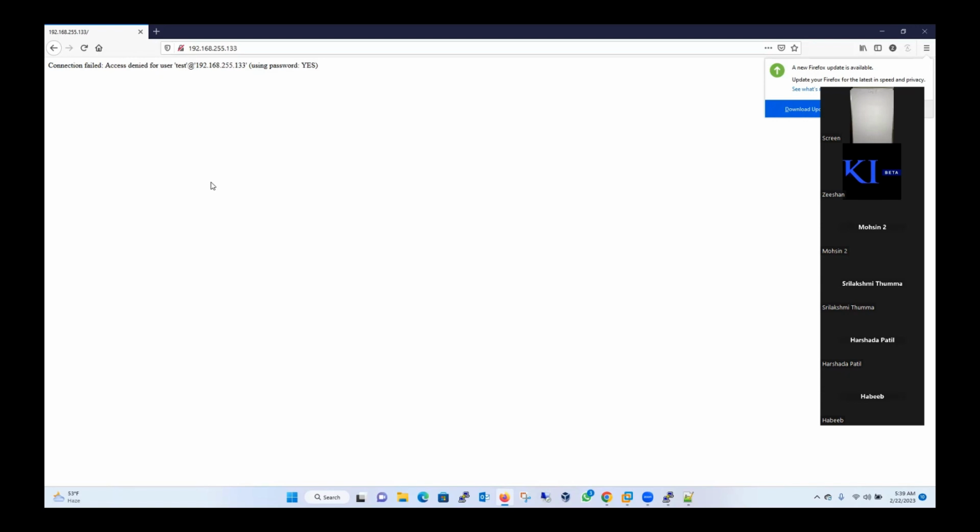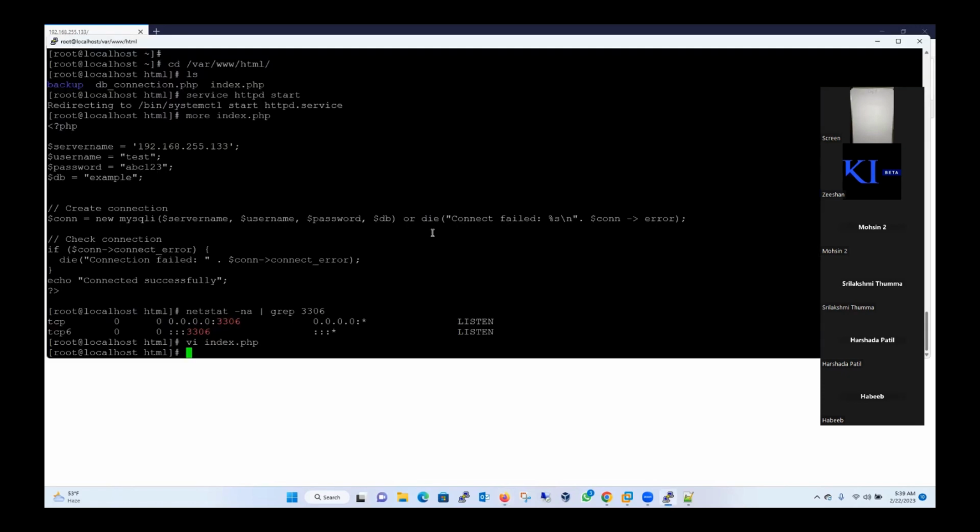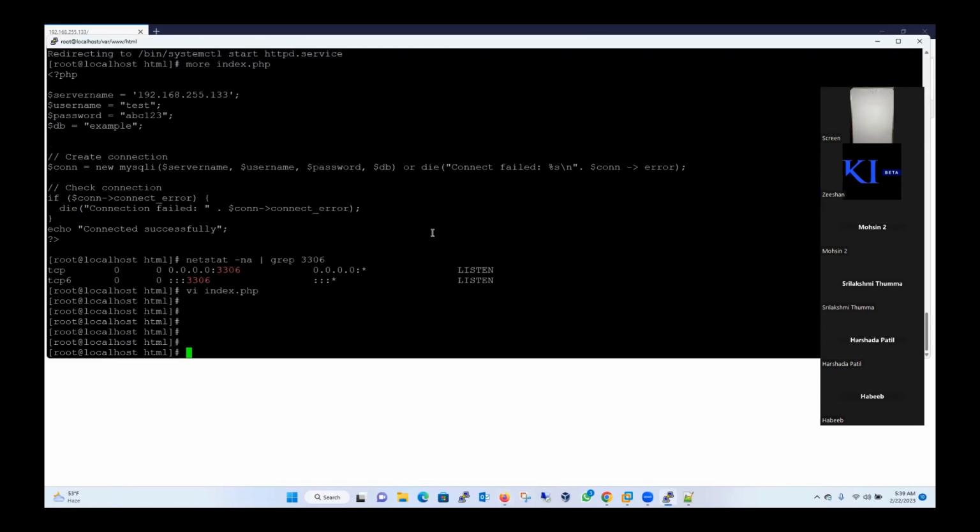I pulled a phpMyAdmin image to configure that MariaDB server, and I created a database. So from this physical machine, because Apache is running on this physical machine, I am connecting to a database which is residing inside a container. Right, Habib?